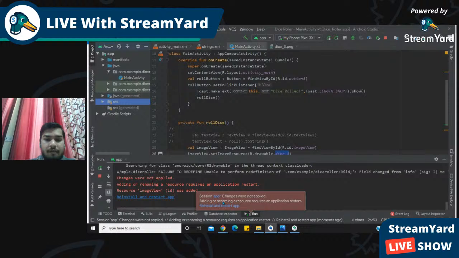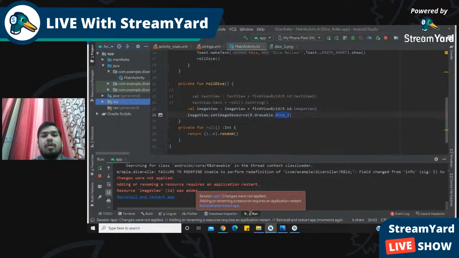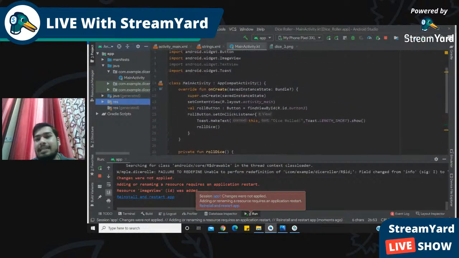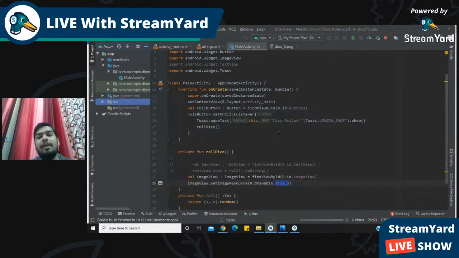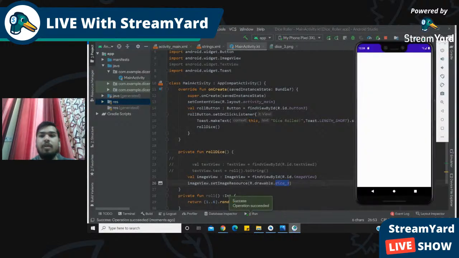I have deliberately applied the changes, not reinstalled the app, because whenever we add or rename a new resource in our Kotlin file, the app needs to be reinstalled. So you can directly restart the app here, or you just click on this button. It will restart your emulator along with reinstalling your app.